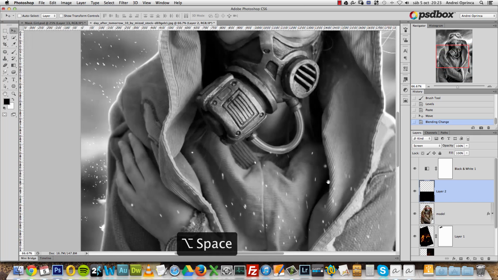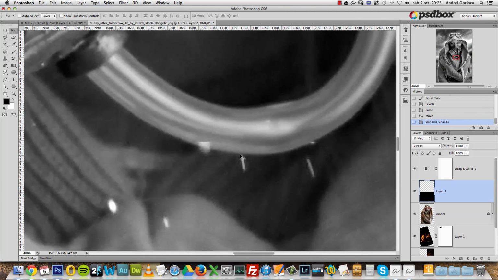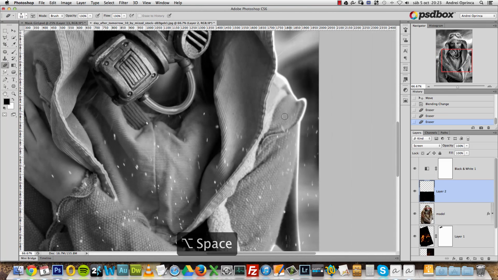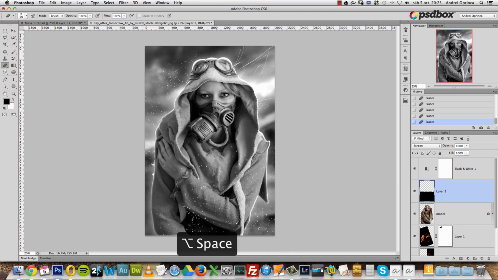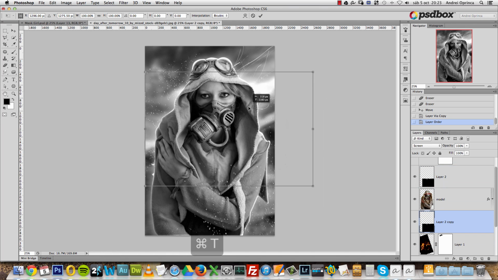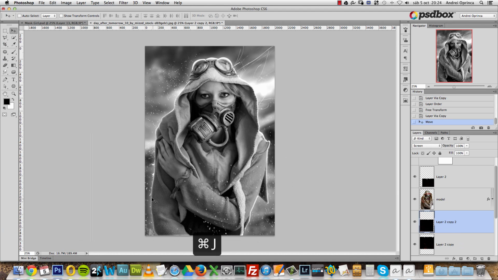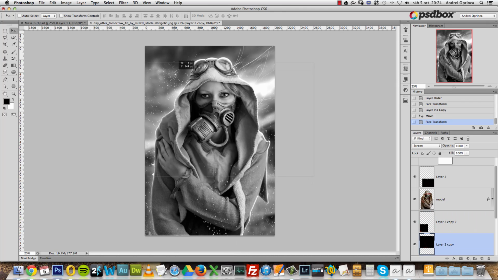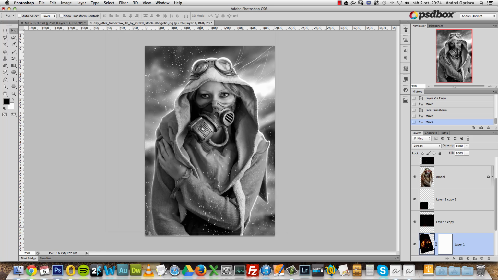Let's check the edges. See this little particle here, which is cut. So select the eraser or use a layer mask, and erase this one as well. Right there, and let's move it a bit lower like that, and probably duplicate that and move it below her, below the model layer, just to have some particles on the background as well. Duplicate again and have some particles there as well, but I'll make it smaller. Don't add too many particles, because it will not look good if you add too many of them. So I want to move this one there. Something like that.